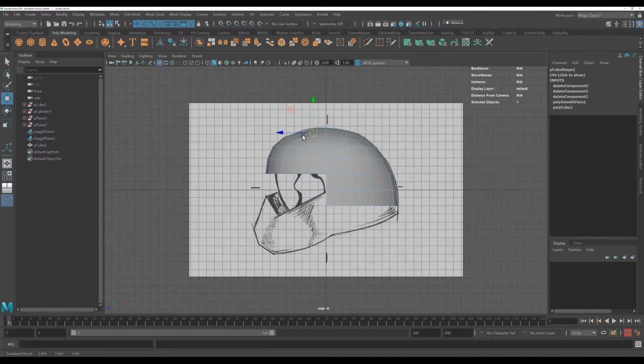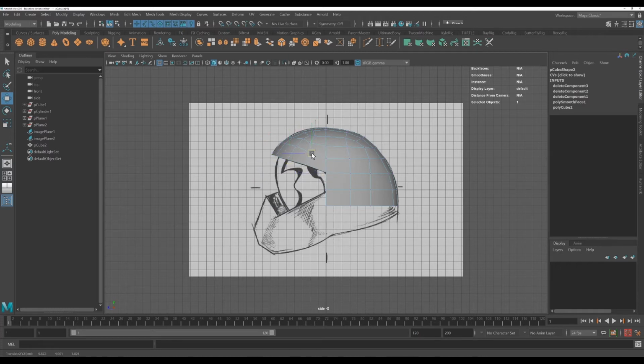Now, one thing I'm going to have to do in the front of the helmet, and I'll fix these in a second, I have to really bring these back to make sure I've got room to get all these to line up, and I'll even rotate a little bit here and there. Because I want to make sure that this can all line up with this edge of my reference.